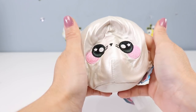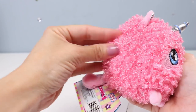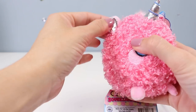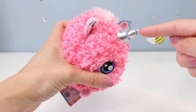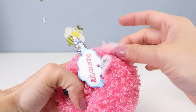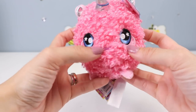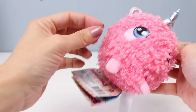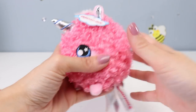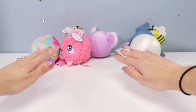Next up, we have Ursula the Unicorn — she's like a bubblegum pink. The fabric reminds me of eyelash yarn. She's got some little pink fuzzy feet, as well as tail and ears, except the insides are metallic silver and they match her horn, which has a blue embroidered spiral. Just behind that, she's got a light pink fuzzy mohawk with little strands of silver tinsel. She's got bright blue eyes with star reflections, some light pink cheeks, and a small embroidered pink smile. All her attachments seem pretty well attached, but because her hair is sort of like a yarn, a little bit of it does seem to be coming off. And now we've checked out all five of the big squeezimals.